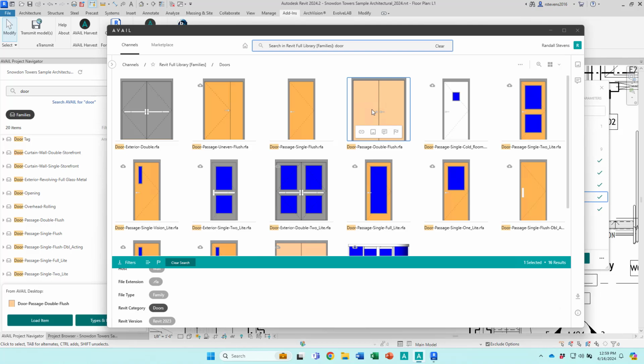When that content was brought in from this library, you'll notice that there's no indication of which version, nor should the user have to care about which version of Revit they're in. It's just a matter of then using the content as they normally would, skipping over any kind of application upgrades, Revit version upgrades that had to happen.